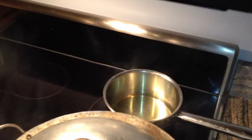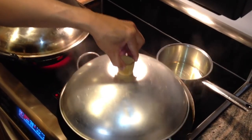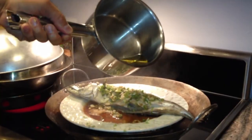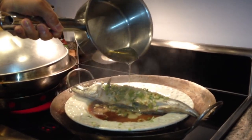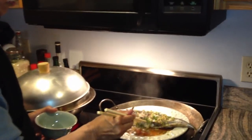We're going to heat up some oil and pour it right over the steamed fish. I have a fish here that's already been steaming, and you can see it's steamed right up. Be careful — it's almost smoking hot. You can hear that sizzling. The oil really releases the flavor; it just comes right off.